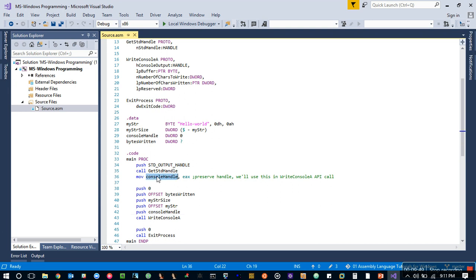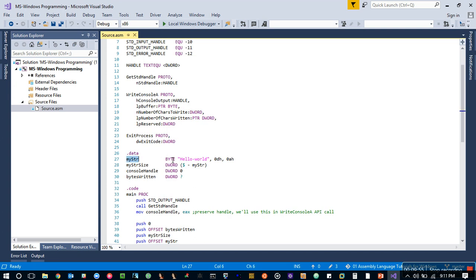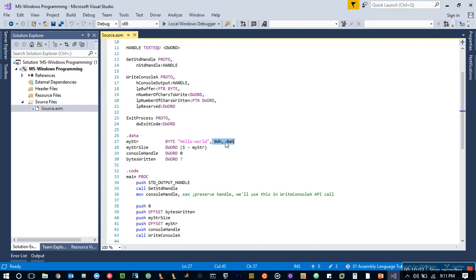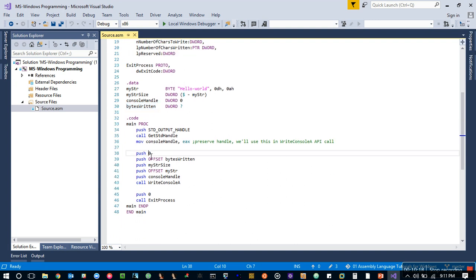So now here is the handle, so we have that. And what we are actually displaying, we have a string variable which is a byte type, and 0D0A is for new line, carriage return and line feed, and we get the size of that. This is our handle, so DWORD and bytes written. These are some standard parameters only. So we push them. These are some null values, so they don't need to have anything. And my string size and the offset of my string, the pointer to it, are pushed. And finally, this API is called, and then we will see the output.